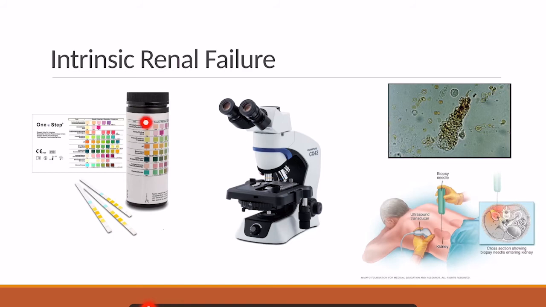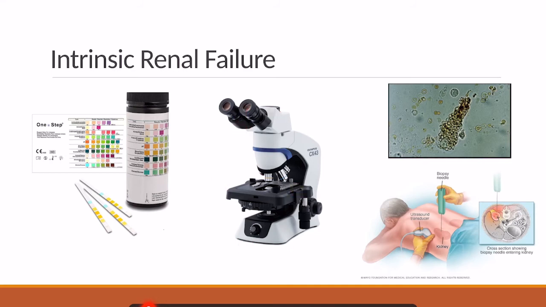You can also look for signs of infection. If there's white cells, if there's something called nitrites in the urine, again, it indicates either inflammation or infection. And if there's infection there, by treating with antibiotics, you should be able to get rid of that infection. So the urine dipstick, looking for protein and white cells, is important because it'll show that the kidney parenchyma itself is damaged. You can also look under the microscope.